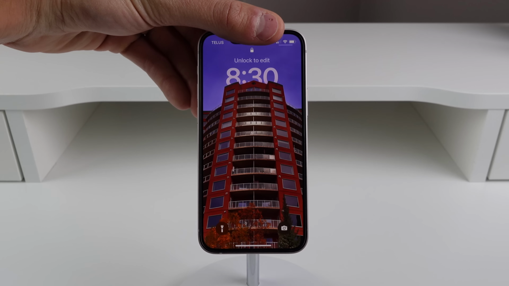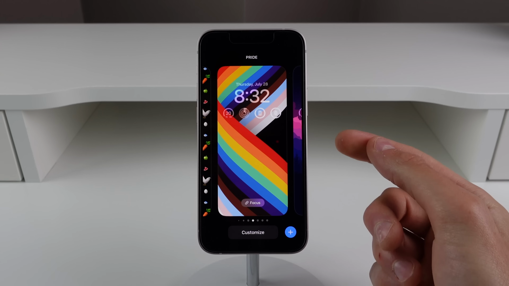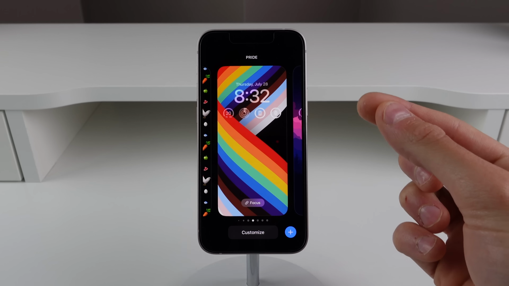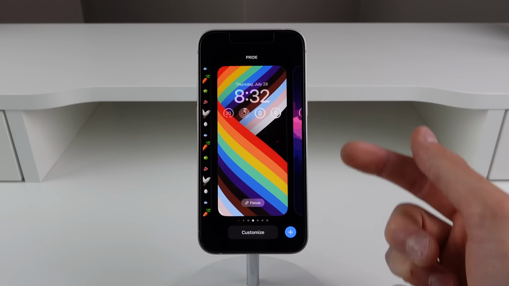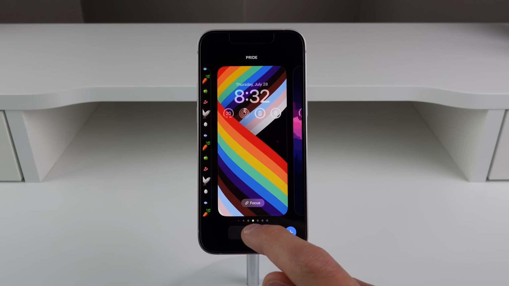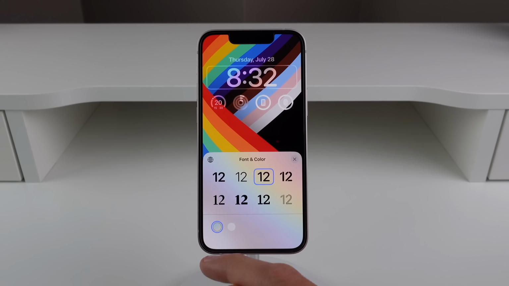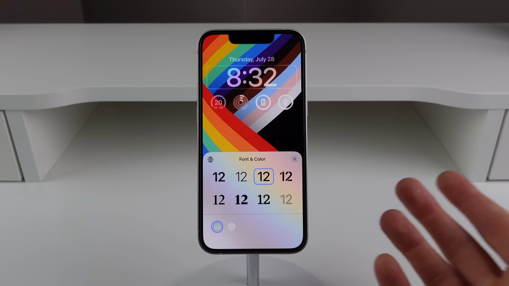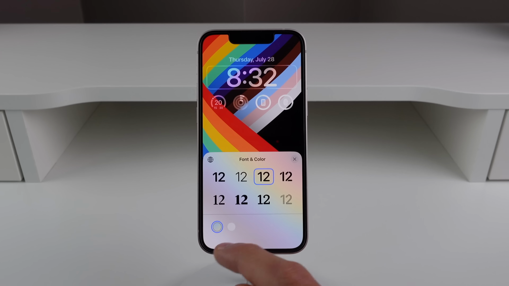And finally, one more change that I think is new, but I know you guys will help me out in the comments if I'm wrong about this, is on a few certain wallpapers, you are limited to what color you're able to set the clock. So say for example on this Pride wallpaper, if I click on customize here and then click on the time, it only lets me set 2 options as the color, this blend in color and also a pure white clock. So tell me in the comments if this was here also in beta 3, but on certain wallpapers you are limited to what color you can set the time.